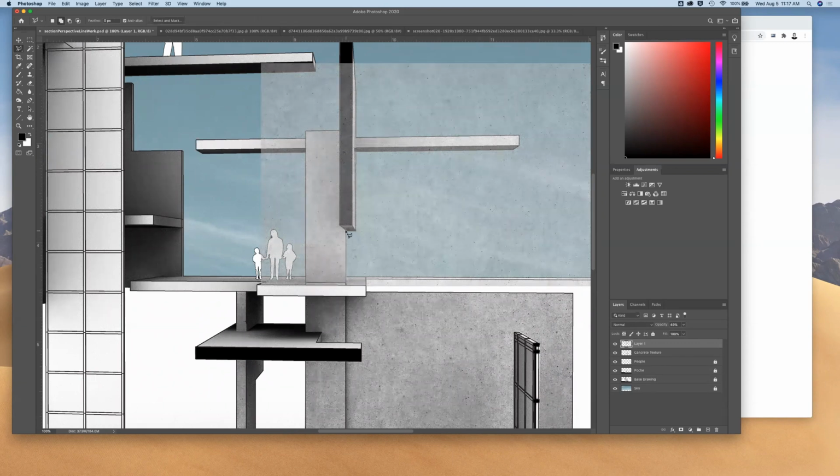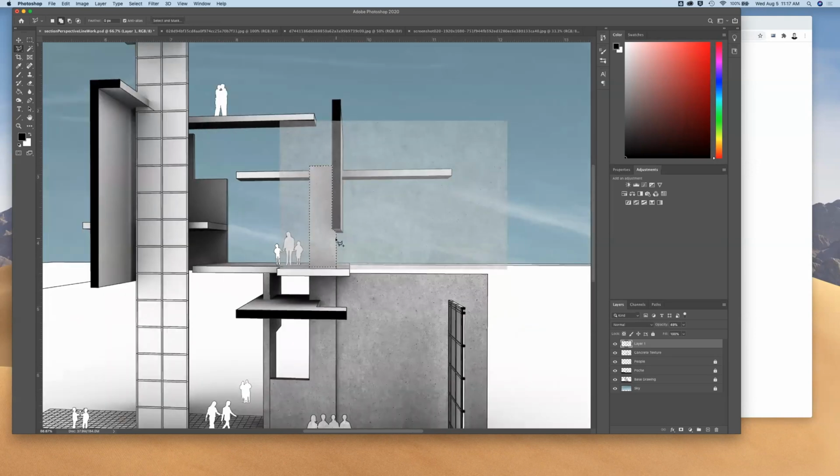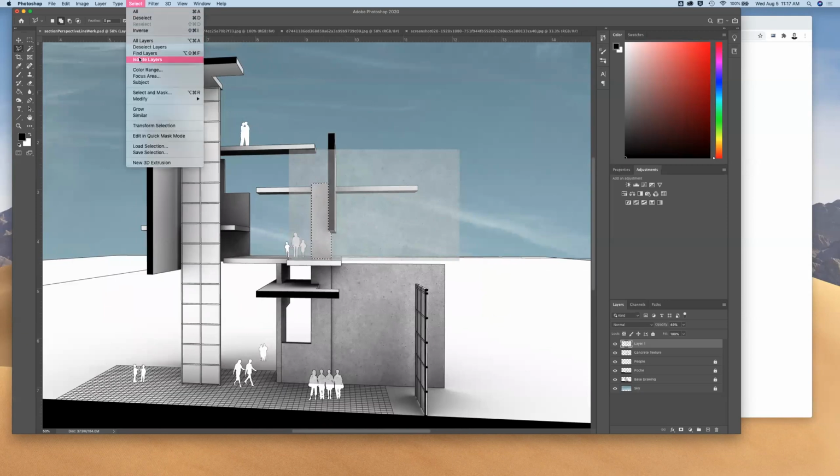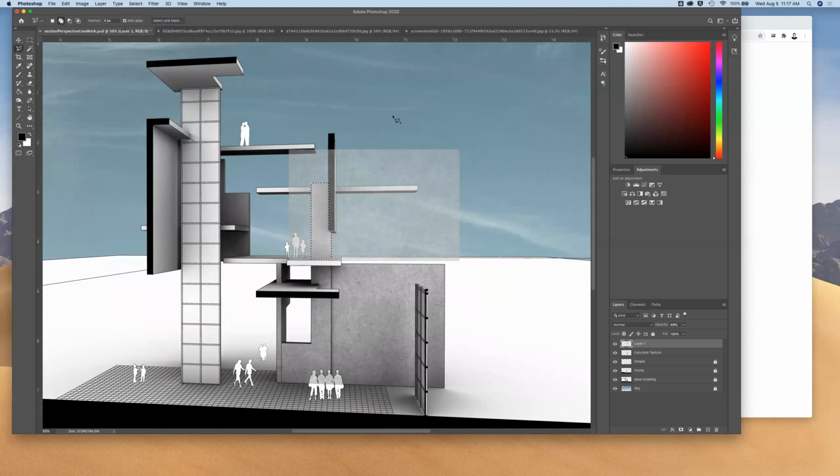not sure why, except I have some kind of screwy line work here in my section. I should have been more careful in Illustrator before I exported it out. But I've gone ahead and selected that shape. Okay. I've selected everything inside the shape. What I really want to do is select everything outside the shape. So I'm going to go to Select, pull down, Invert Selection, Inverse. Okay. That'll select everything on the outside.